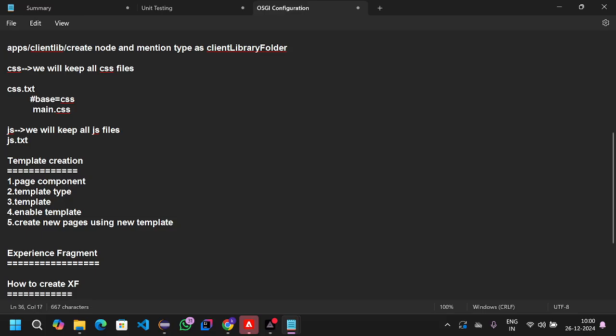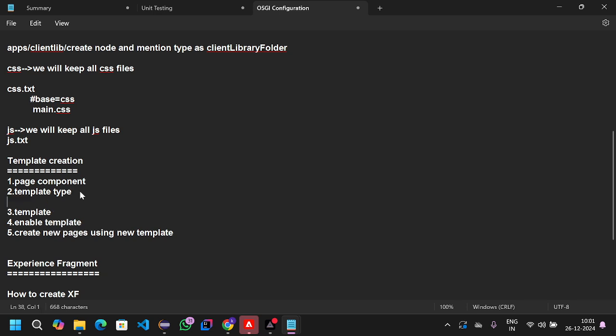With the help of this predefined page component, we basically use it as the default one, and based on that we will create our custom component.